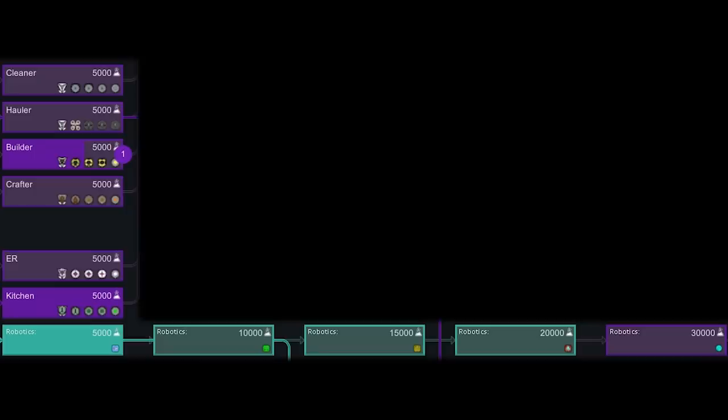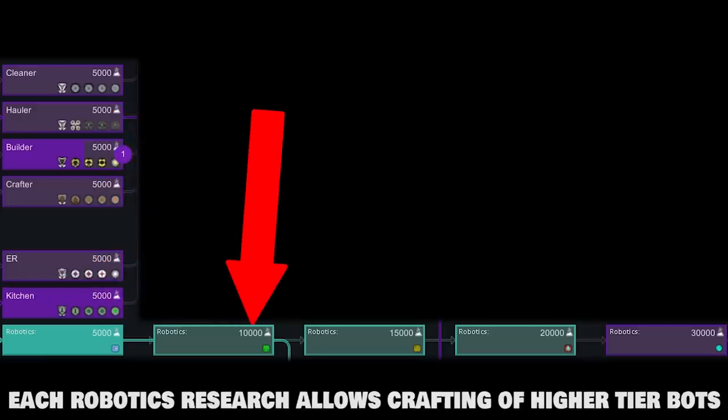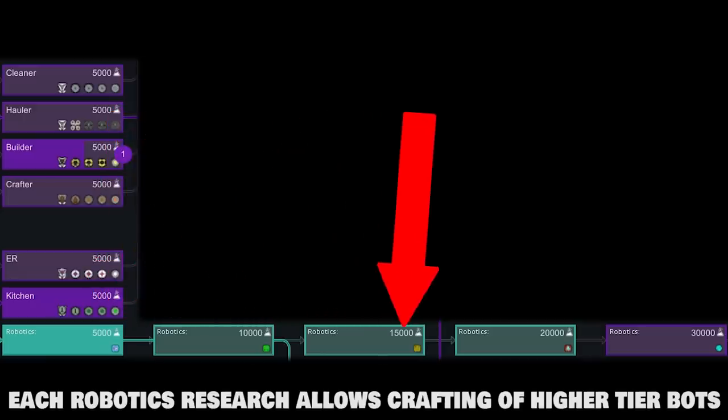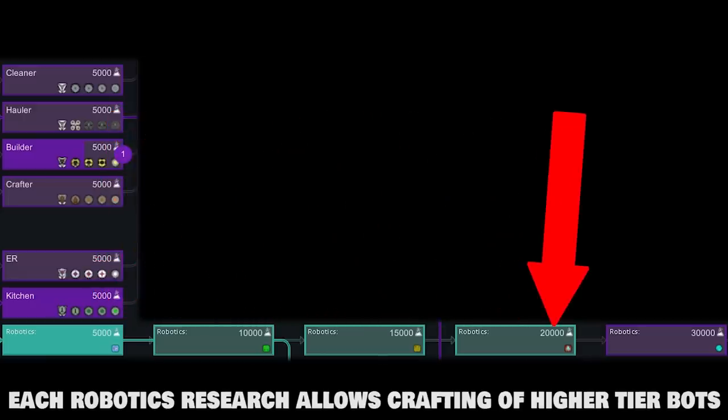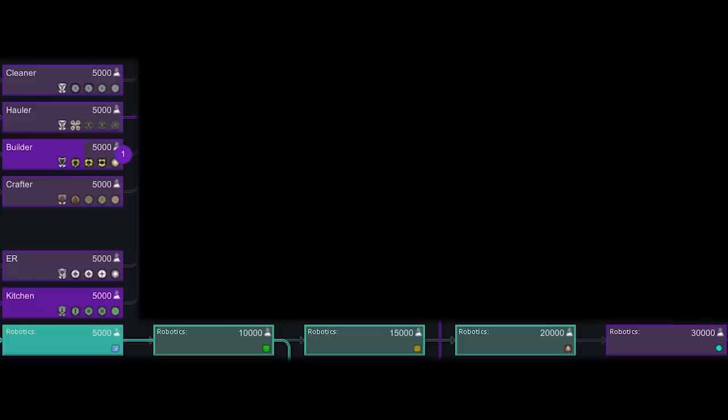The only thing that does suck about them in the mod is that it takes forever to get the research done. Tier 1 bots are only 5k, but then tier 2 bots are 10k. Tier 3 are 15k research, tier 4 is 20k, and tier 5 is 30k research. That is an insane amount. And so I think we'd be better off just buying a higher tier bot, even though they are pretty expensive. Like the tier 3 one was at 3.5k.